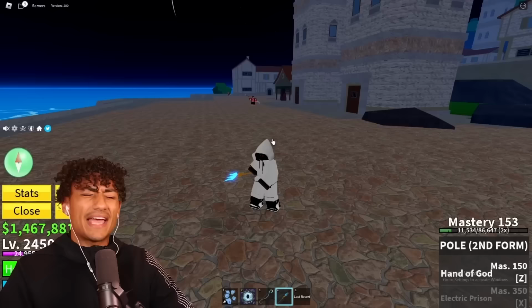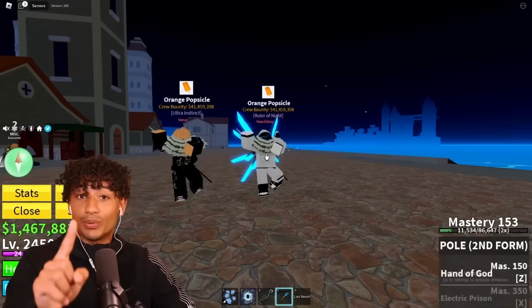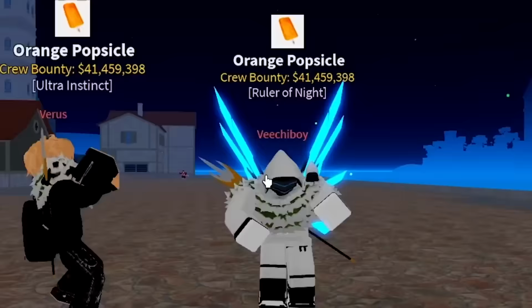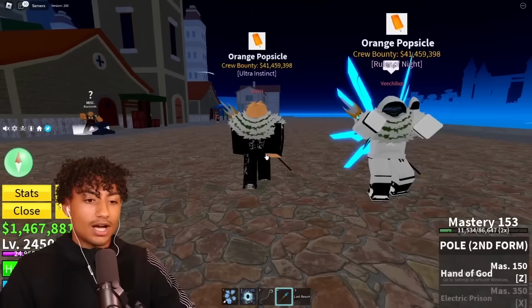And like always, we are not doing this by ourselves, all right? I got my two friends here. I got Versus, and we have recruited somebody new, okay? His name is Vici Boy. Hey, look at him. He's got the drip on, though. He's drippy. And Versus, come on, bro. Where's the drip at? Come on.